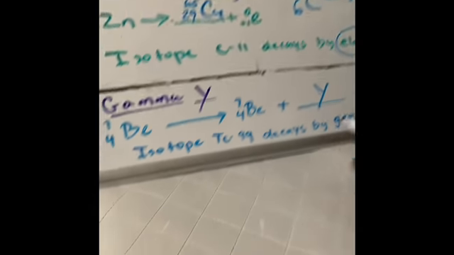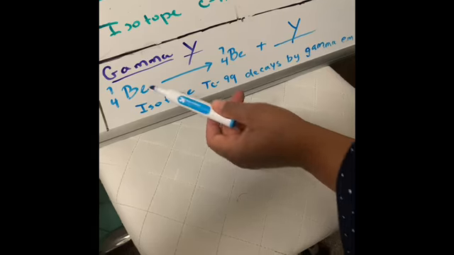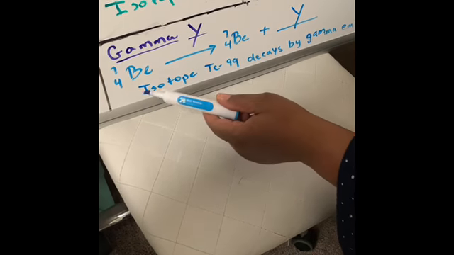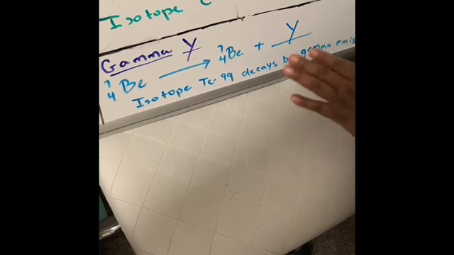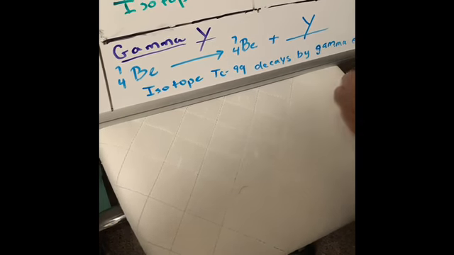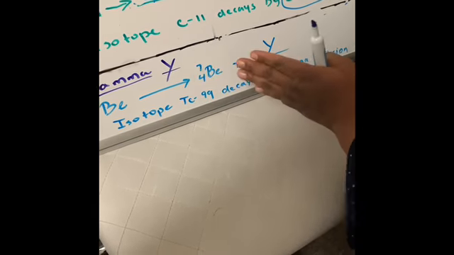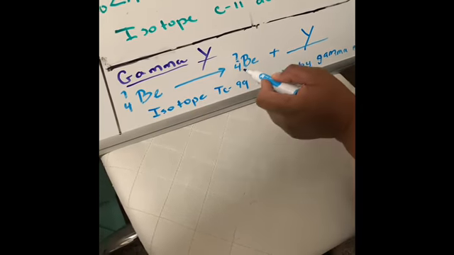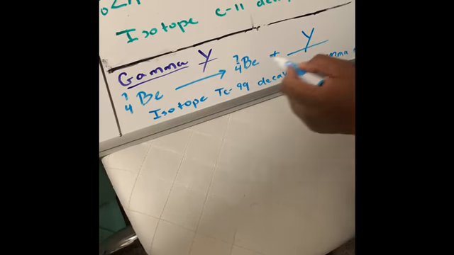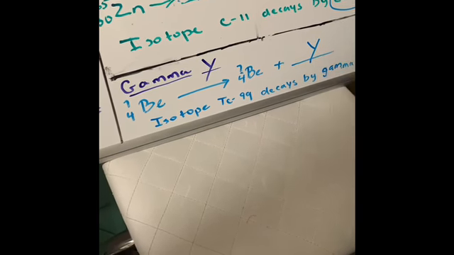Our final form of nuclear decay or isotopic decay is going to be gamma. And with gamma, nothing changes. So the atomic number does not change, nor the atomic mass. You simply express that you're going from the same element, that the element doesn't change, so the atomic mass remains 7, the atomic number remains 4, and you indicate that it is gamma decay by putting the symbol for gamma, which is this symbol right here that looks like a y.